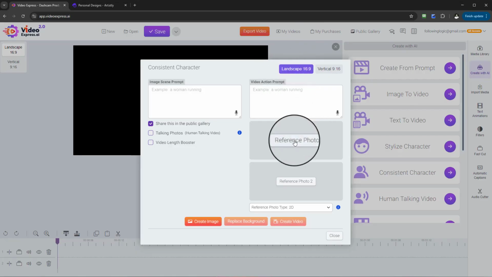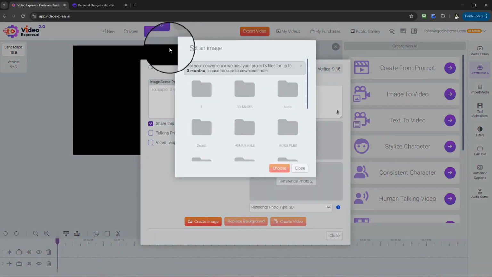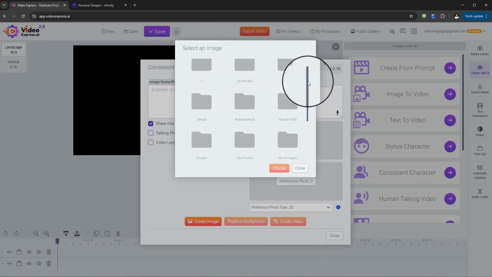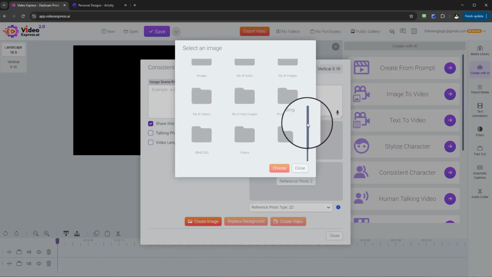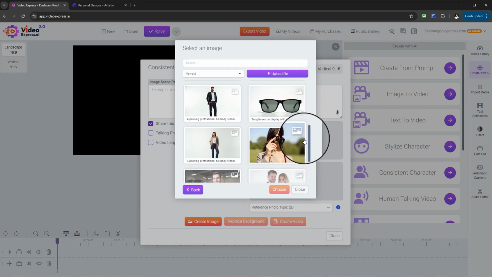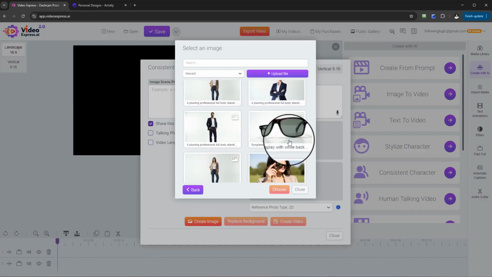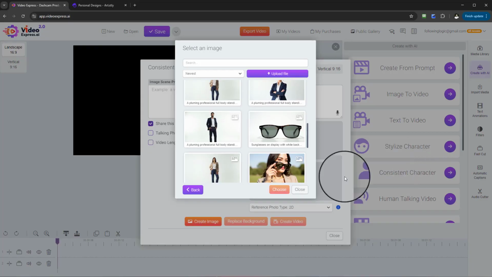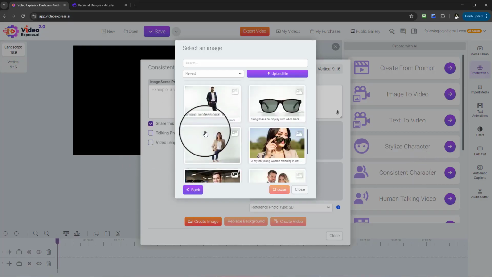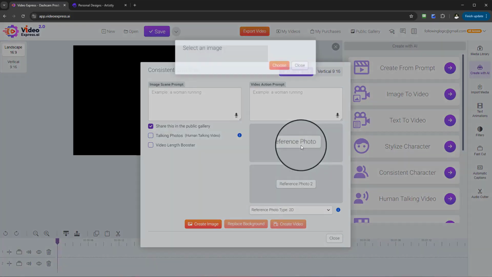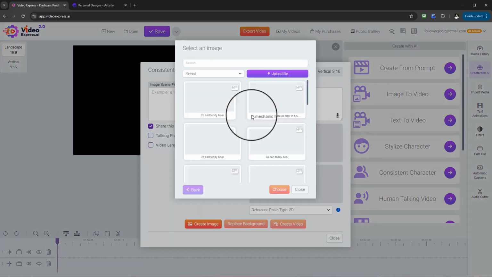Okay, so first I'm going to select a reference photo. The moment I select reference photo, it's now going to ask me to select an image. And this is why I said earlier on, once you create your images, or you have images, then you can have it nice, neat and organized, and you'll see them appear here. Now for this example, I'll go to my artistly images because I made some really good subject images. So a rule of thumb is when you're going to use videoExpress, or this aspect of product holding, when it comes to consistent character, I would highly recommend using full length subjects.